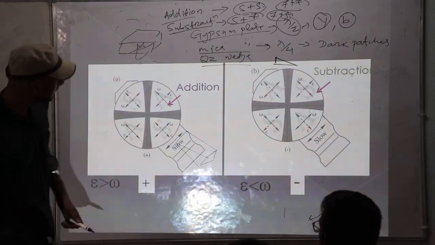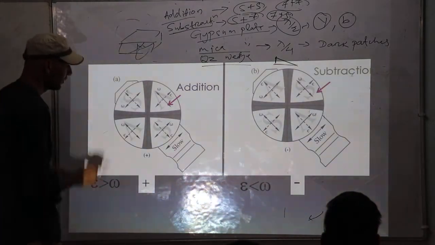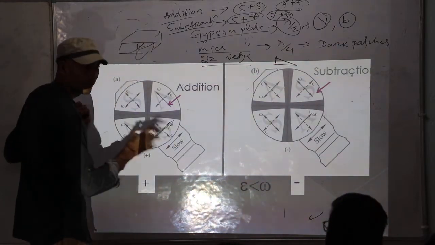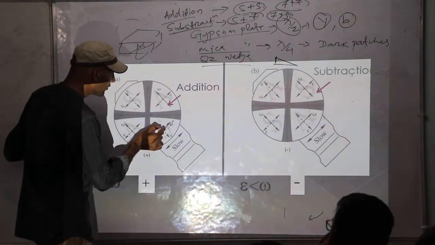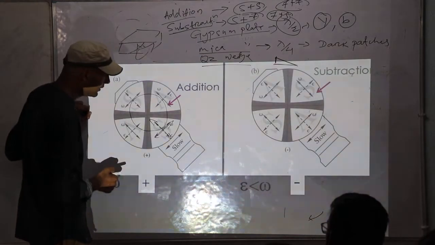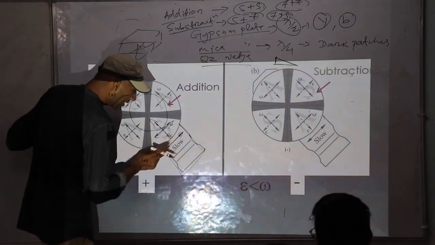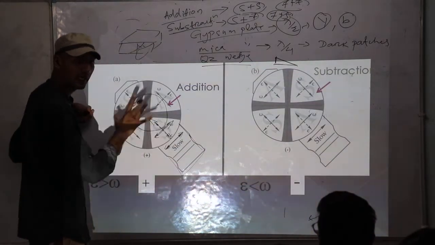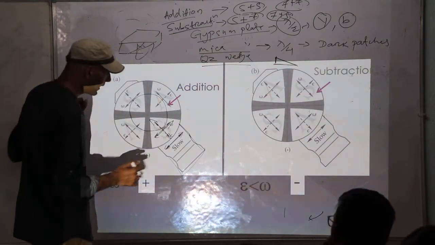You can see here, this is the example for the gypsum plate. You can see this is the O ray. Why have I said this is the O ray? Because it is tangent to the isochrome. If I draw an isochrome here, it is the tangent. And this is the E ray, epsilon. What happens here? I am inserting the accessory plate. There is a vibration which is parallel to the O ray. I am taking the O ray into consideration. You can take the E ray also, but I am considering the O ray here. Just consider one ray, not both, or you will get confused.